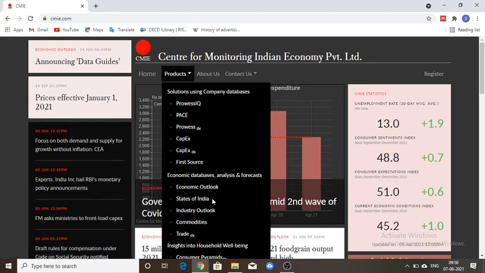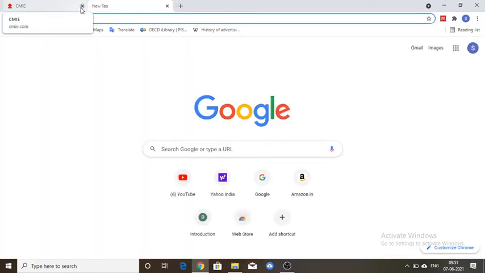If you want information from various states of India, then commodity related information. So this information and data you can get from Center for Monitoring Indian Economy also, but you need to subscribe and pay a fee for it. Generally it is not affordable for individuals, but with an institutional subscription, or for researchers whose profession is to conduct research, they can subscribe to this site. And CMIE basically provides information related to business, marketing, commerce, trade, etc.